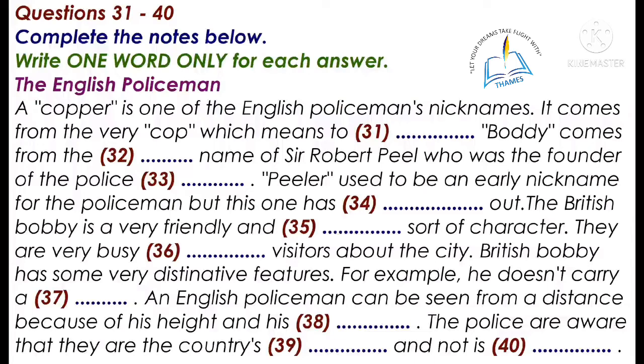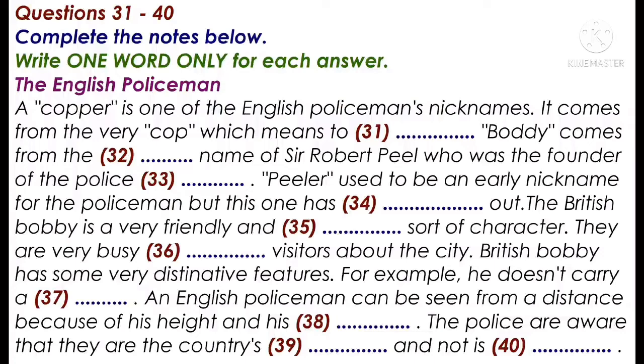Two things are immediately noticeable to the stranger when he sees an English policeman for the first time. The first is that he does not carry a pistol, and the second is that he wears a very distinctive type of headgear, the policeman's helmet. His helmet, together with his height, enables an English policeman to be seen from a considerable distance, a fact that is not without its usefulness.